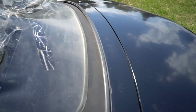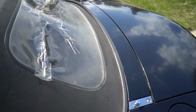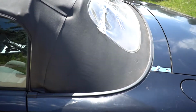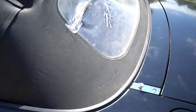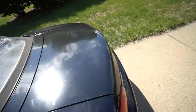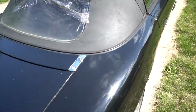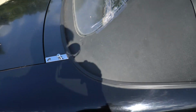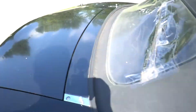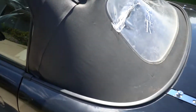The only thing that I'm really worried about is there's this thing called the rain rail that wraps around the back here, and they tend to go bad after a while. I mean, it's just a piece of plastic, and this car alone is like 21, so most of the videos that I saw were of like 92s and NAs, so I guess we'll have to see how that looks.